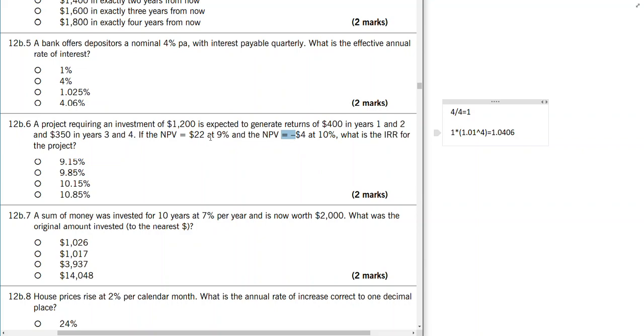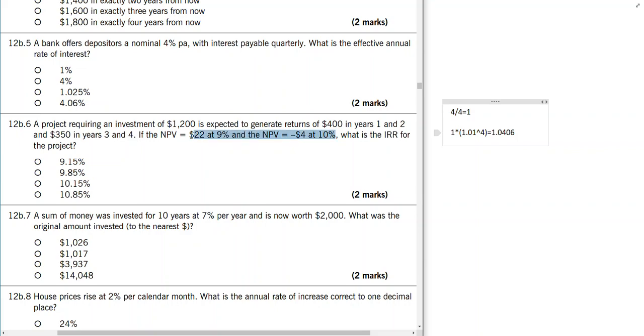So we need 4 things. We need lower percentage, higher percentage, and PV of lower percentage, and PV of higher percentage. And one gives us negative, another gives us positive. So we know that the answer should be in between them. So any answer that is above these two or below these two will be eliminated, like this one and this one can be eliminated. So if you don't have time, you could just make an educated guess as well.